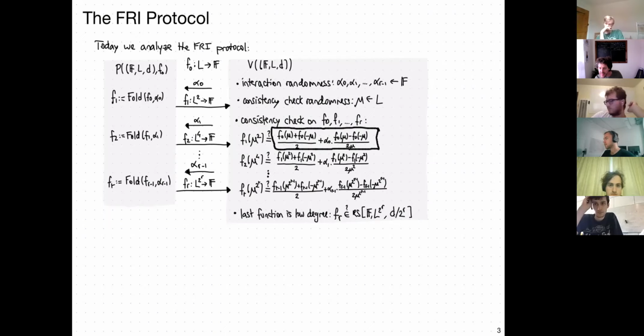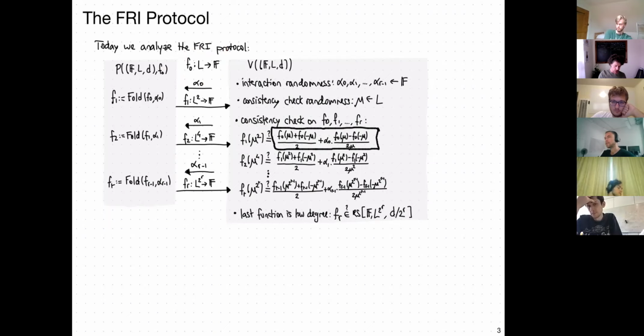I had a question. Yes. Can you give us some intuition of how this relates to the code word? I don't have good intuition of how this test relates to the notion of a code word. When you define the function f mapping from L to F, what is the message space? What is the code word space over there?